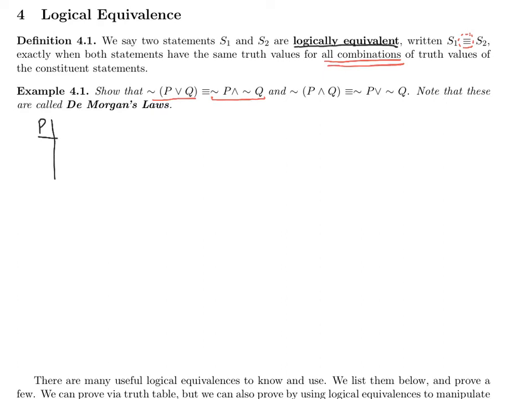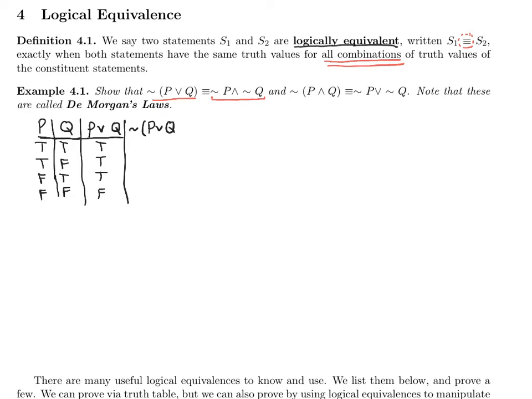So we'll do this via truth table. So we need P and Q. There's only two, so we can just write down all four truth values like this. So we need P or Q. We know what that is. P or Q is true in all situations except when both are false. And then the negation of that, well, we just flip the truth values. So it's going to be false, false, false, true. Okay. So if this logical formula has the truth values false, false, false, true in this situation here, then these guys are logically equivalent since they have the same truth values.